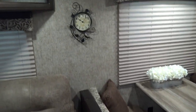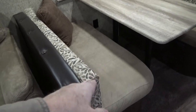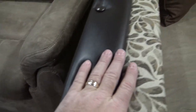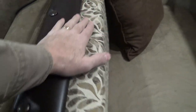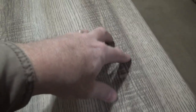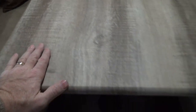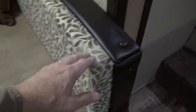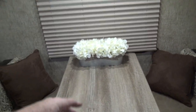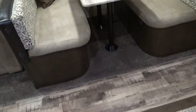Now to the dinette. The dinette seats four. There is storage underneath both of the seats. The stuff is super nice. The table itself is a wood grain composite table — no scratches or marks anywhere. The rear seat is also nice. The decor comes with it. There are two LEDs above. Dinette seats four.